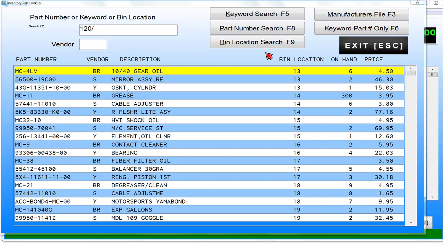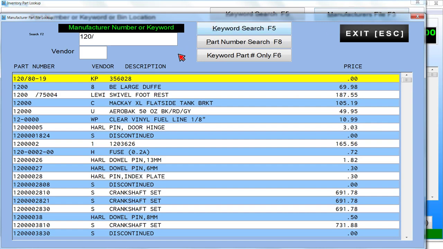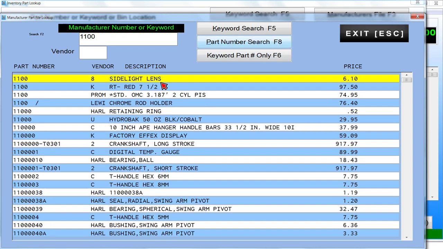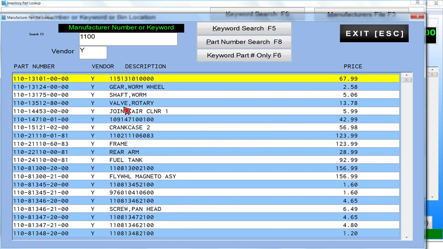Now, if I want to do a search in my manufacturer file, I would click here. Notice the color of the screen change. Notice it's telling me I'm looking in my manufacturer file. Every pot in here is something that I've probably never stocked before. And now I can do the same thing. If I want to type in a pot that begins with a certain particular pot number, I can do it like that. If I want to narrow it down to a particular vendor, I can narrow it down to a particular vendor. I also can do a keyword search here.